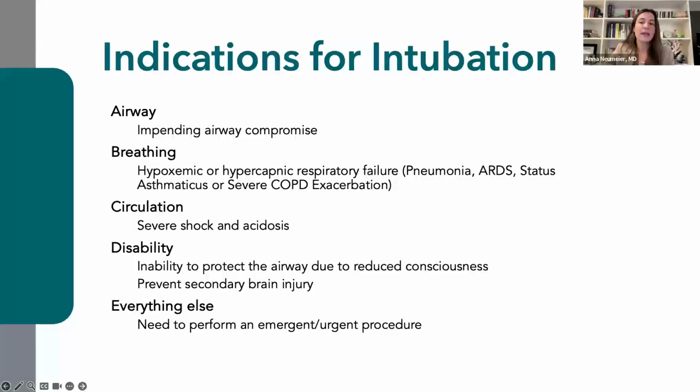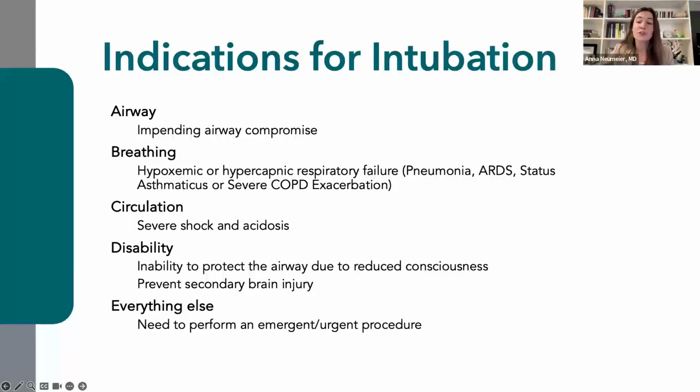Beginning with A, intubation and placement of an endotracheal tube is indicated for airway protection in the setting of impending airway compromise, for example, due to swelling associated with either chemical injury or inhalational injury, tissue burns, or in the setting of anaphylaxis and angioedema. We also intubate to support a patient's breathing, either for patients suffering from hypoxemic or hypercapnic respiratory failure.